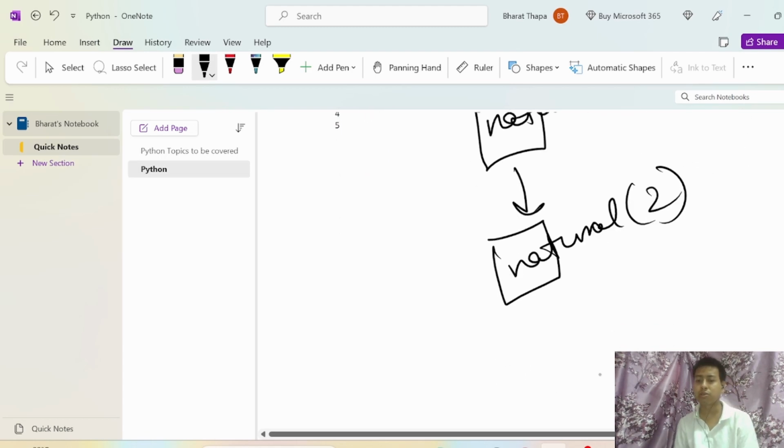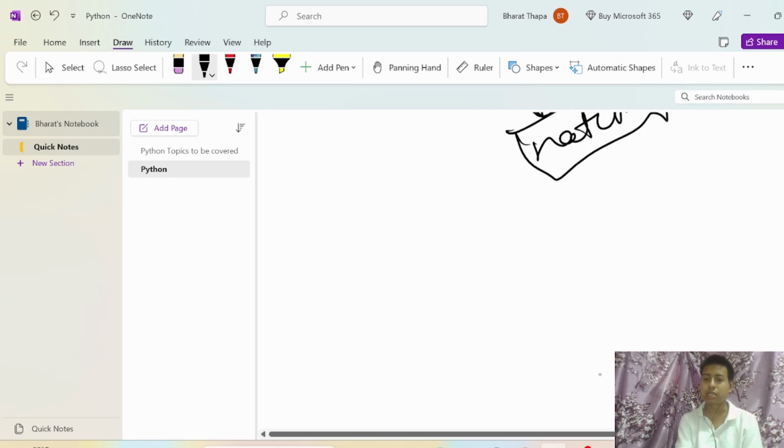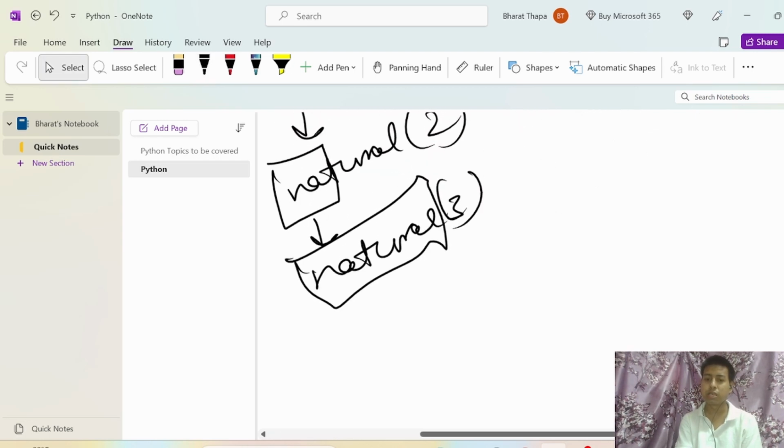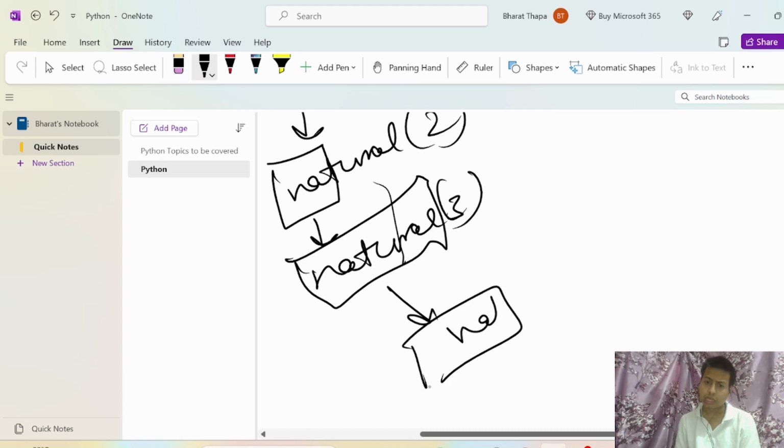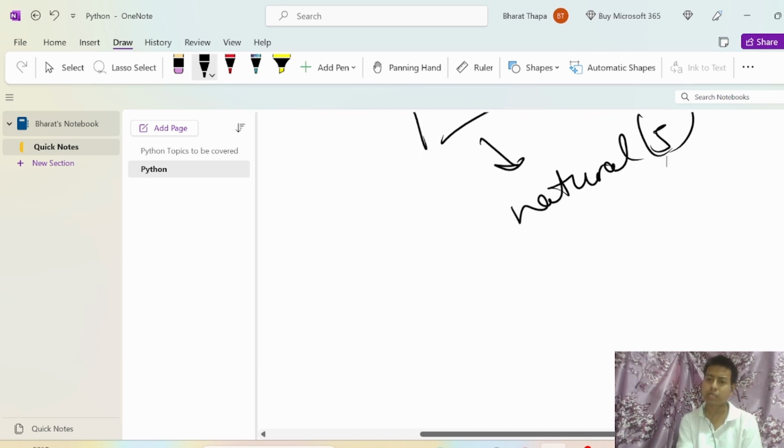In the same way, it has called natural of 3, then natural of 4, then natural of 5, and then natural of 6.